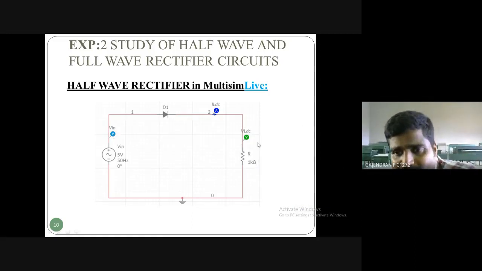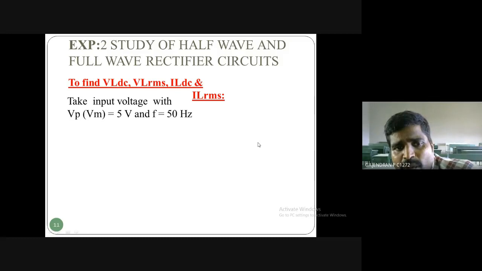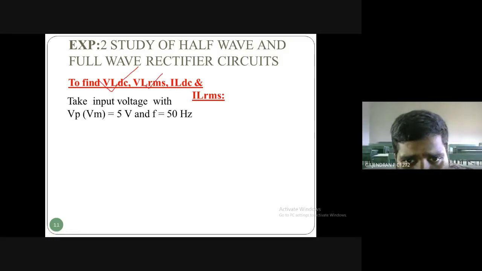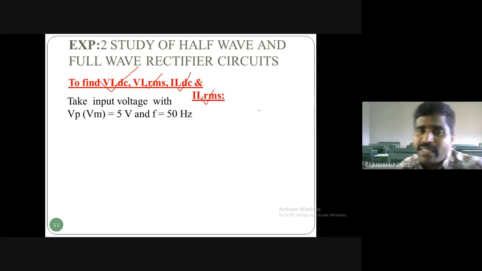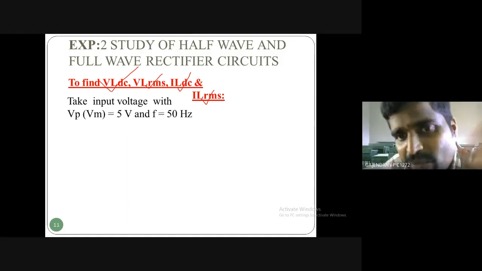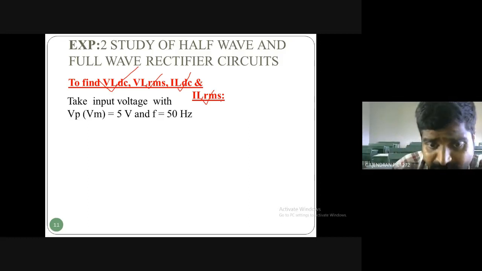Then we take VLDC, VLRMS, ILDC and ILRMS. These are the 4 quantities we are going to note down. One of the things is not available in your table. Anyhow, we are going to take all the 4 readings.